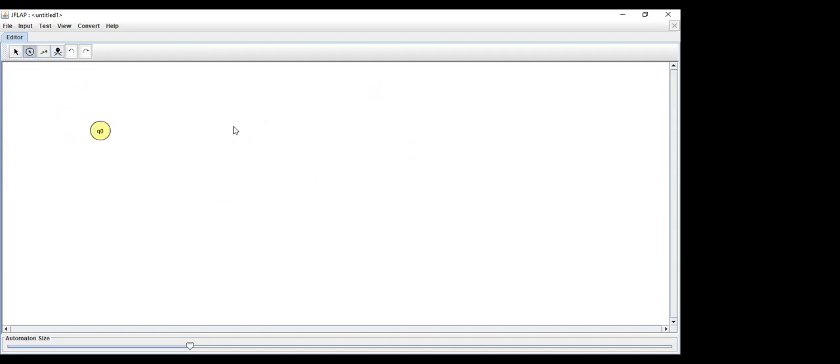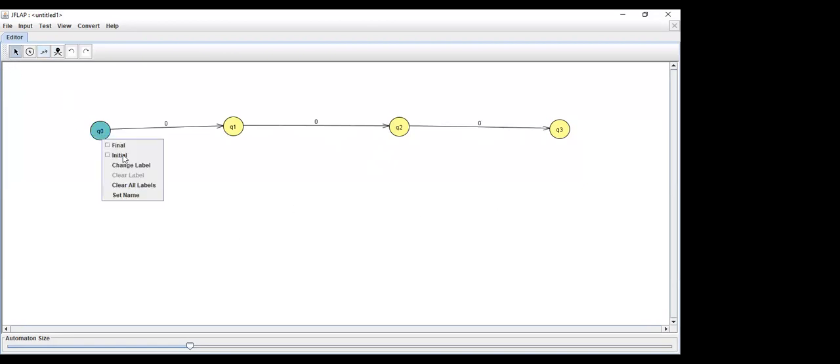Quickly I'm drawing: 1, 2, 3 states, with a 0 transition from each and another 0 here. If you are not giving any values, you will take the null symbol. So I'm doing this one. I'm taking 0 here, and 0 here, and from here to here 0. Now make this one the initial state. Just click this box enabled, and click this box enabled. This is a final state. Now 000 is accepted. Now it is clear. 000 is accepted. This is the first design I have done, which is a very simple language.